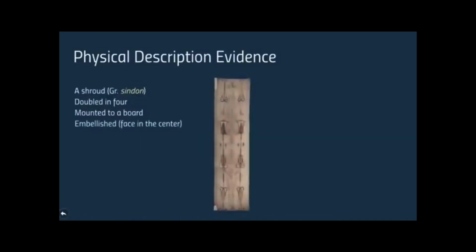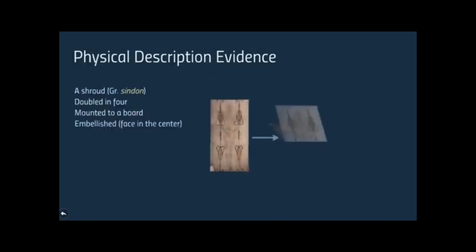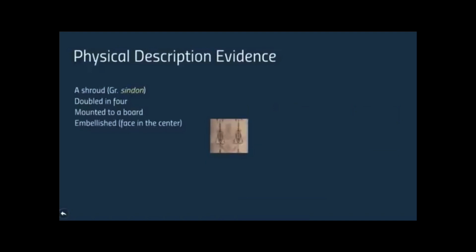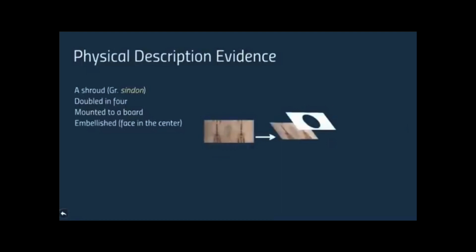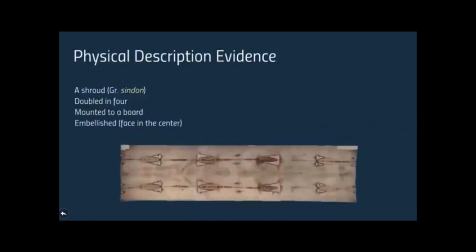So if we take the Shroud of Turin and we fold it in half between the dorsal and ventral images, we're left with just the ventral image. We take that, fold it in half again, and we're left with just the upper torso. Take that, fold it in half again, and we're left with a bust of Jesus centered on a wide, squatty piece of fabric. You take that, put a slipcover on it with a hole in the center, and the result is identical to the mural depiction of the image of Edessa from that church in Turkey. This is further supported by the fact that the Shroud of Turin has fold lines at 1/8 intervals.